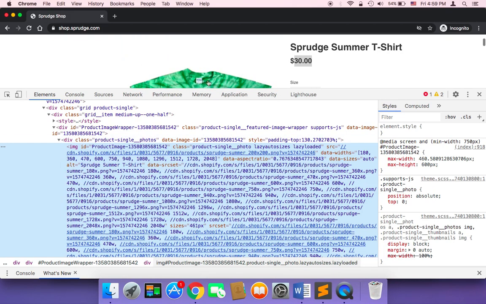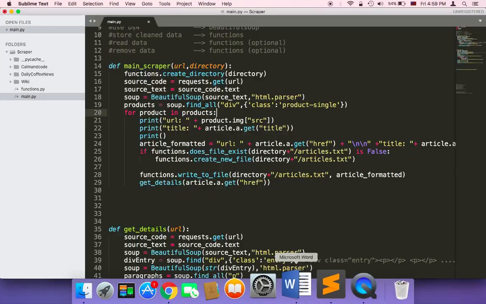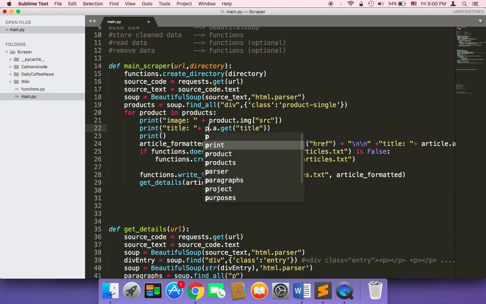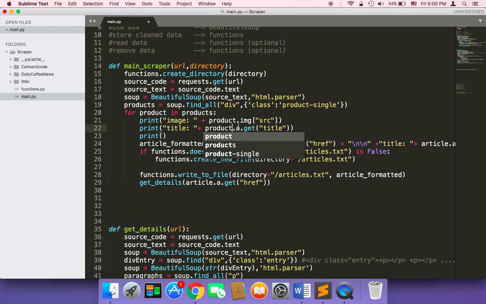We are only interested in the source. Therefore, I'm going to say here source. So this is going to be image, and then we want to get the title, the name of the product. I'm going to just name it title, or product name if you wish. And then here it's going to be product dot, and then we want h1, h1 dot string.